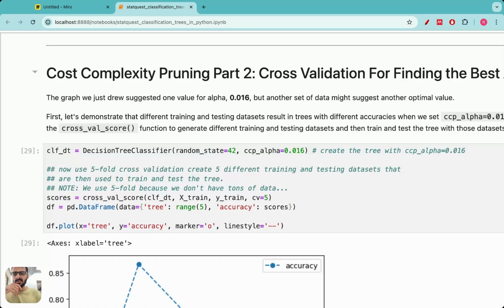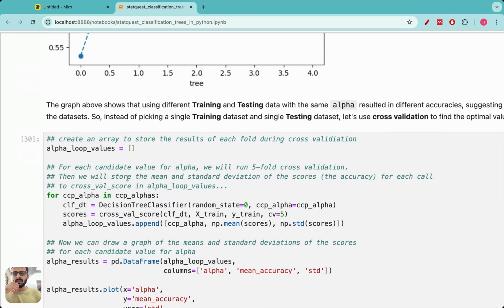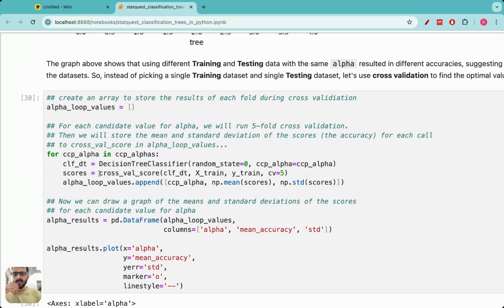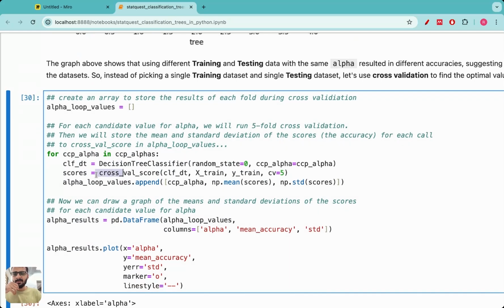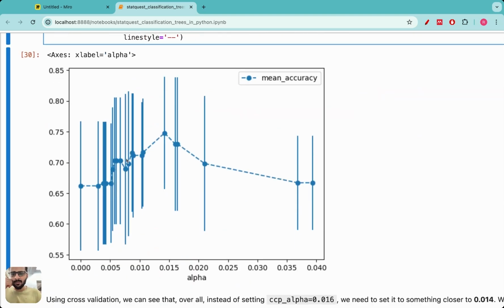So here you can see the cross validation has been performed. Actually, I think it has been performed over here. Yeah, the cross validation has been performed over here, and then you select the best alpha. So, for example, if the cross validation looks something like this, you can see the accuracy plotted for different values of alpha. So, this alpha here gives the highest accuracy. So this has to be chosen for testing or generalization. This is how it actually works in practice.